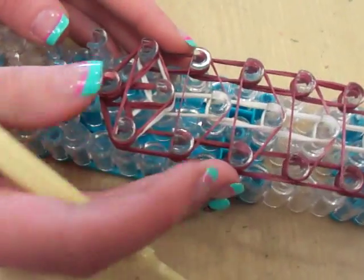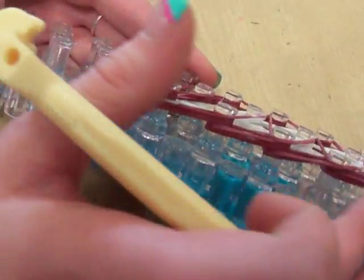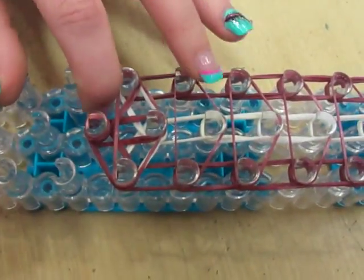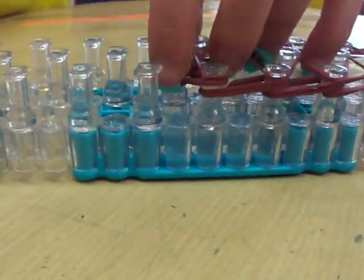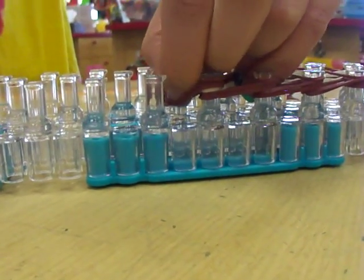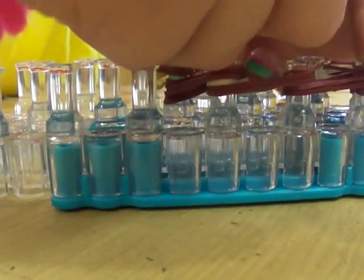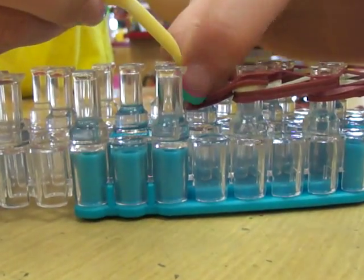Alright, now we're ready to get started. Still make sure it looks like this, and on the sides you have 2 rubber bands each time. You're going to push down each of these to make sure you can see it clearly, and even pull that cap up. You want to start with the 2 that are on the top. Do not grab that cap band.